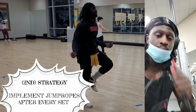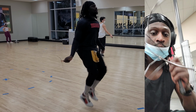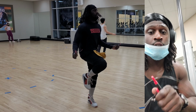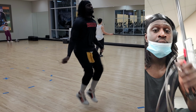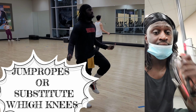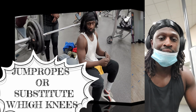Again, to strategize and get this cardio in every session, you're probably going to need jump ropes. If not, you can do the high knees that I'm also going to talk about as a substitute for jump ropes after every one of your sets. Jump ropes are essential and you're going to need them, so keep clean with it. Practice. Some of you guys might not be able to do it consistently, but practice. Again, this took me about 2 years to start to get a tone with it. You could do it too, all right?